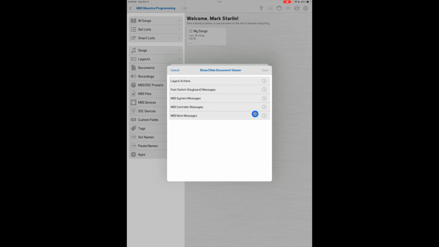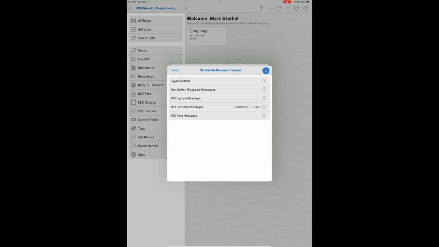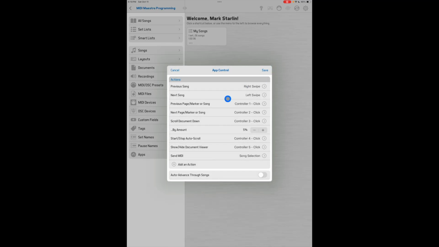So by creating this, I can switch between a song and the set list. So it's a quick way to go back and forth between seeing the whole set list and seeing the current selected song. So this one I'm going to use number 5. Save. Save again. And there is our Show Hide Document Viewer.